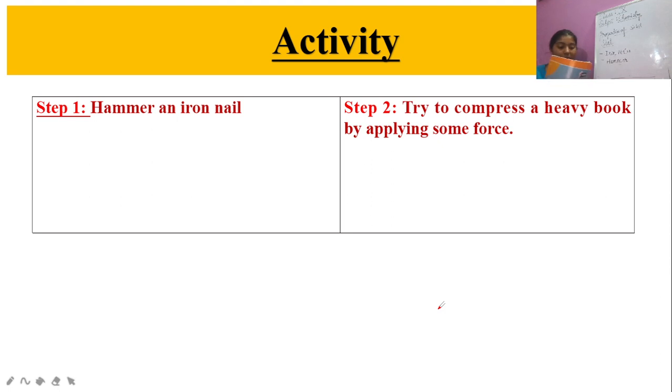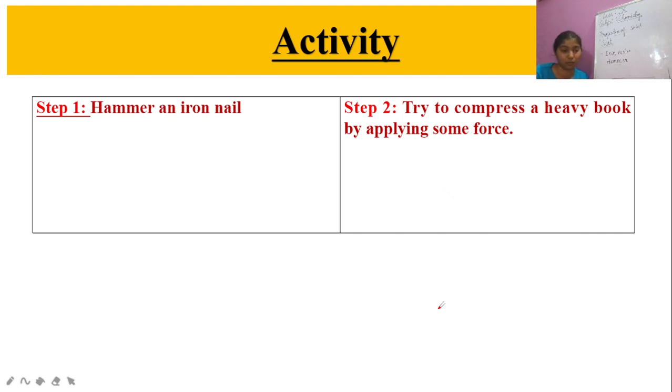Whenever I pull it from the upper side, its shape changes, but when you compress it with very tight force, then it changes, right? But in the case of the iron nail, whenever you beat it or throw it from a higher height, nothing happens to it. Whenever you pull it, drop it, or hammer it, the iron nail still remains the same. But in the case of the book, whenever you compress it or apply some force, it tries to bend.